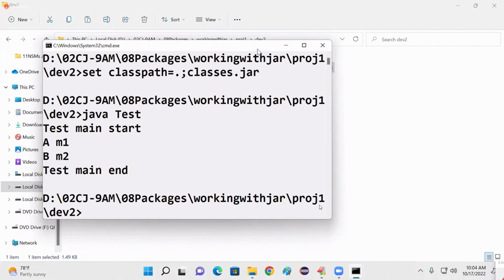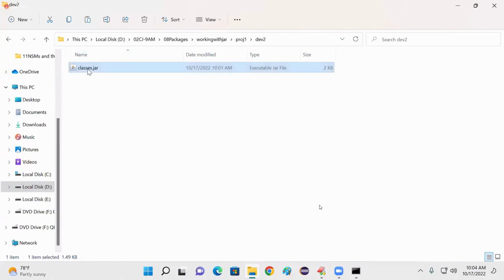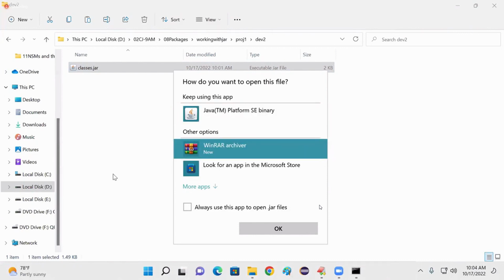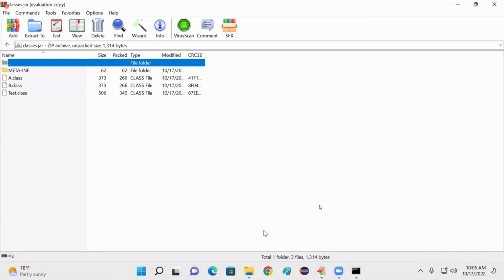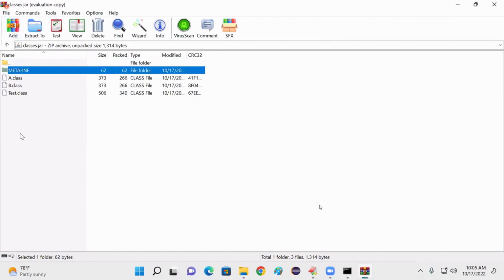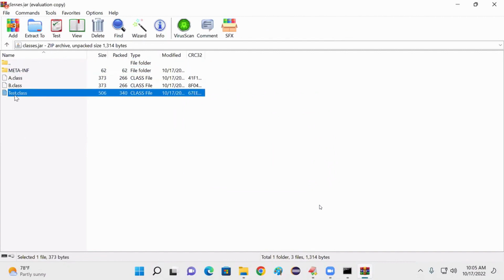Then in the jar, okay, I forgot to show you the jar structure. Now look at the jar structure here. If you double click it, it is asking, because this extension is jar. The operating system doesn't know the extension of jar. It is asking which program you want me to open it with. Then use WinRAR software. In your computer, you must have WinRAR software. Then click on OK. Look at that, WinRAR software is open. And here, what is there directly? Files are there. Okay, there is a folder called META-INF. Let it be there. Now we have A.class, B.class and test.class.